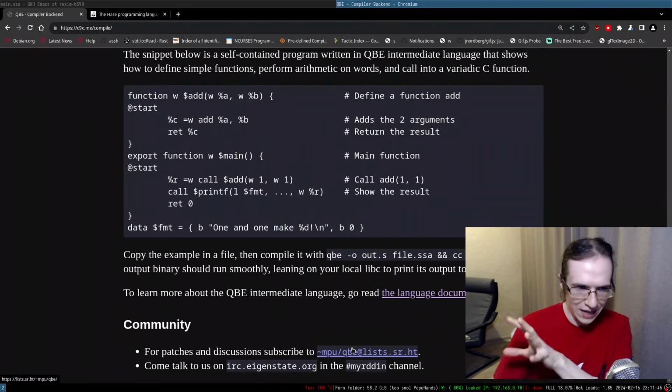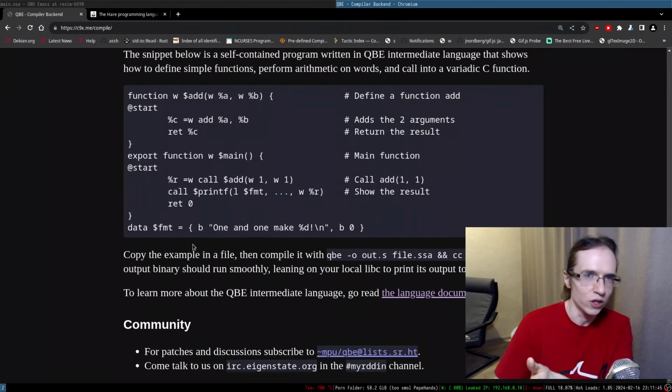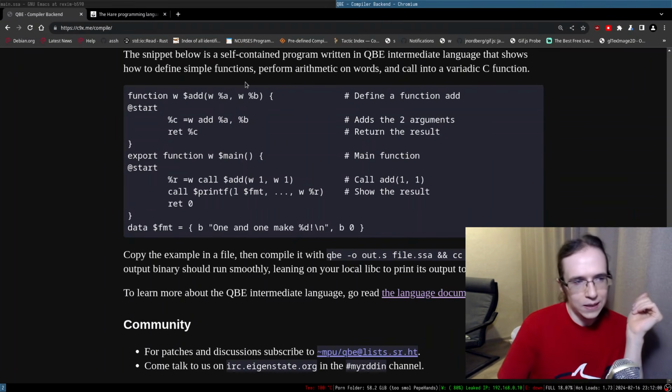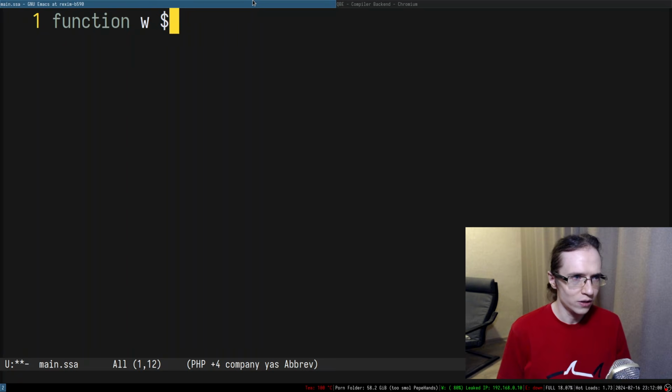So my hypothesis as of right now is that W means word, right? So essentially whatever the size of the word of the current machine. On a 64-bit machine it's probably going to be 64 bits, on a 32-bit machine it's going to be 32, right? It's the current word, so to speak. Right, so we're going to do the word. So the name starts with percents.